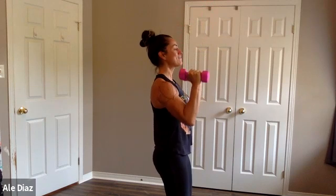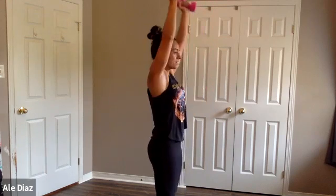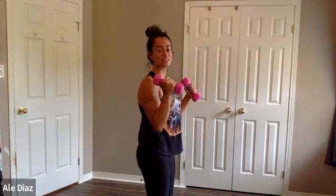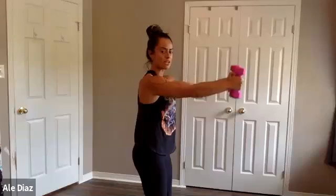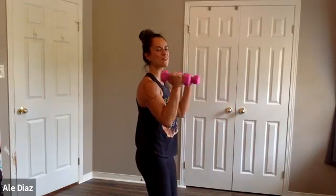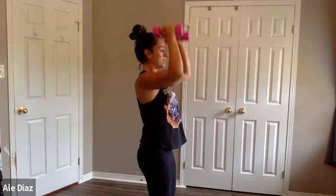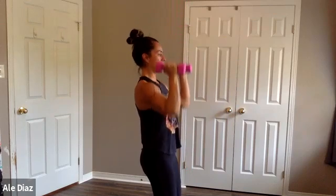Very good. In the event that there is a weird ache or pain, what you can do as an alternative to that movement is raise to the front 90 degrees. Give me 5 more reps. 1, 2, 3, 4, and 5. Very good. There should be a nice burning there. Drop your dumbbells to the side. We're gonna add mobility in between.